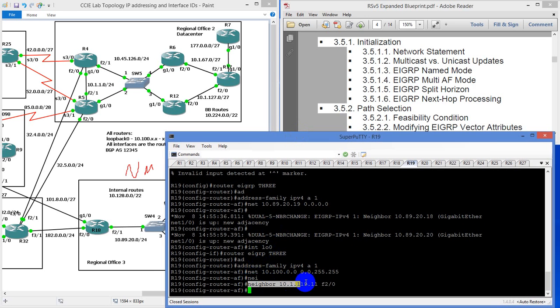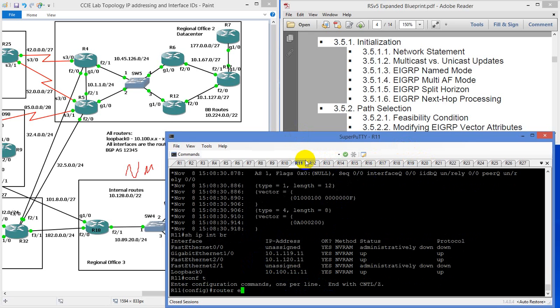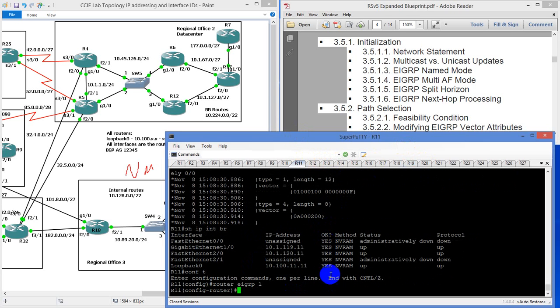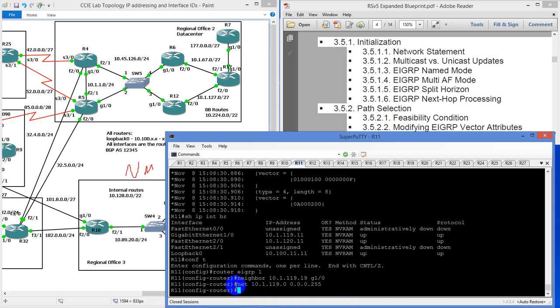So we'll flip over and go to global config on 11. Type in router eigrp 1 and then the neighbor command, except we're going to switch this one out for 19, and it's going to be on Gig1/0. Hit enter. Then we're also going to type in the network statement for 10.1.119.0 0.0.0.255, and the same thing on the remote end on 19.